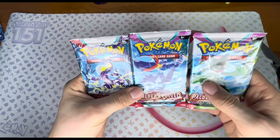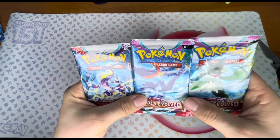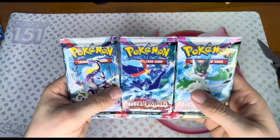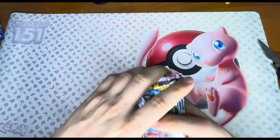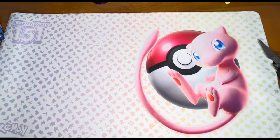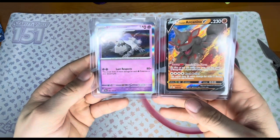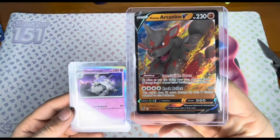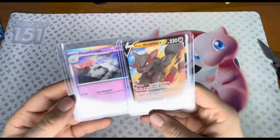But I'm pretty happy with the full artwork Hisuian Arcanine V. I really like the full artworks. I love regional variants. I like them a lot better than these Paradox Pokemon, to be honest. But anyway, we'll see how we do in the future on these packs. And that's all we have for you today. And my brother just let me see the two holos we got. So we got the Houndstone holographic and, of course, the full artwork, Hisuian Arcanine V. A really, really nice card.